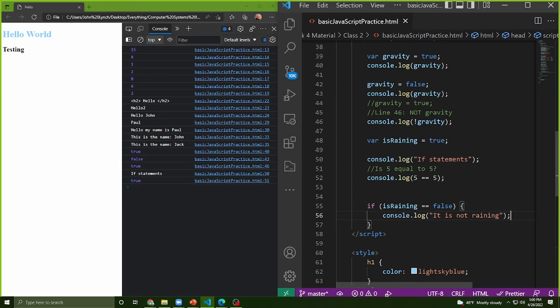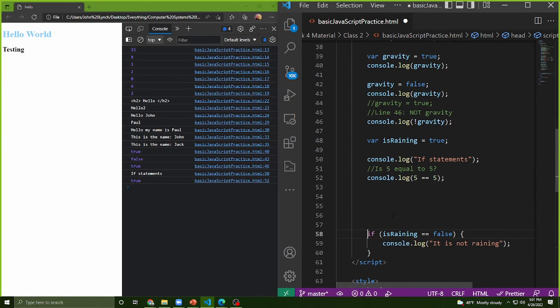Let's do something like this. Do we think it is not raining will be printed out? I don't think so. I don't have anything showing up there. So let's leave this one for a little bit later because I want to delve a bit more with this equal to.